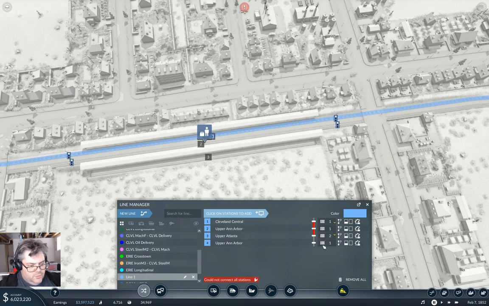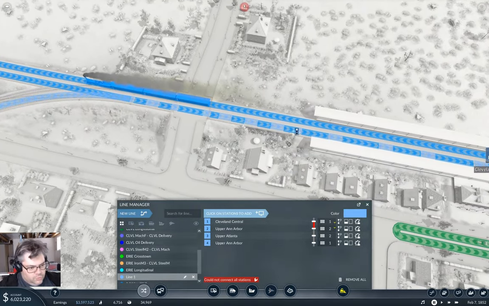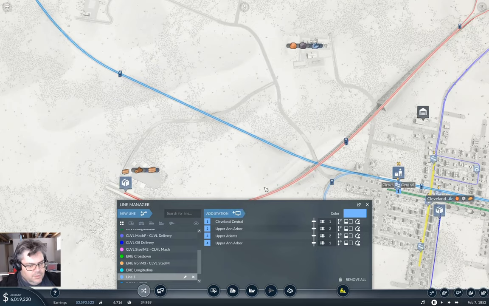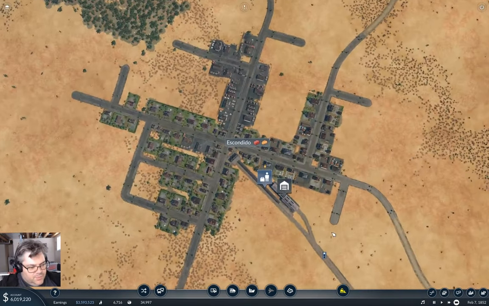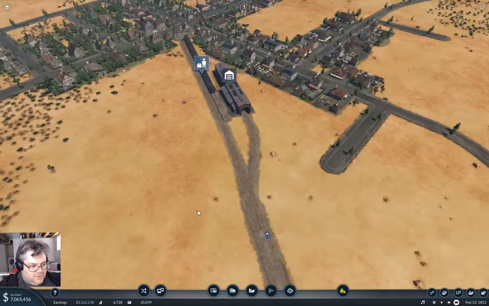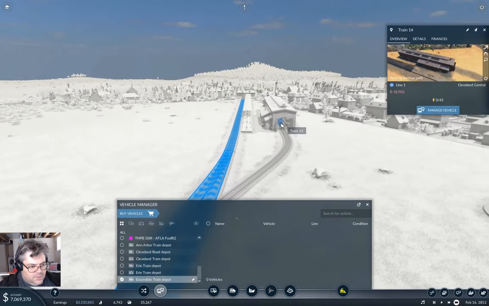Why is that going into platform one? Okay. Right. Oh. There we go. Now it's going. Okay, good. You know what? I think this might be enough of a project for this time. Oh, a train just passed there. Okay. There we go. We got the train.